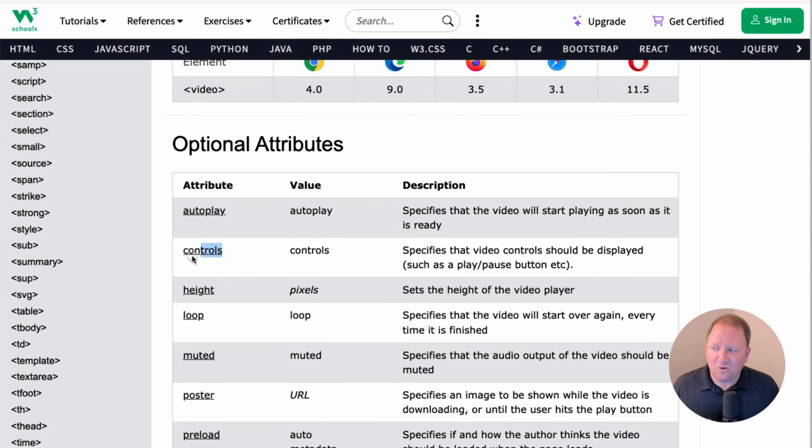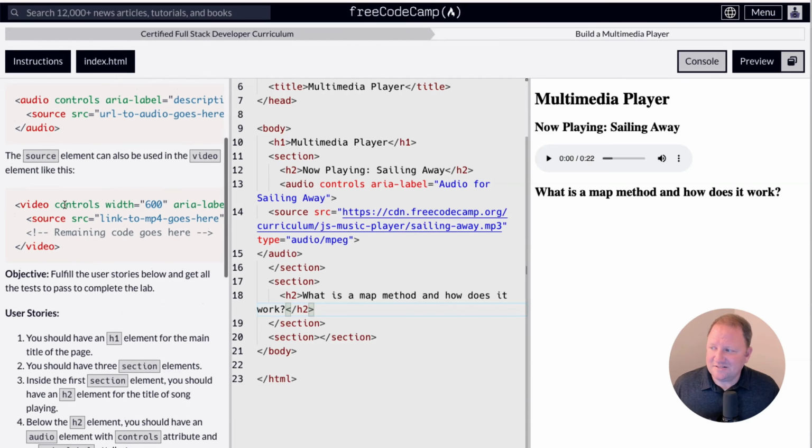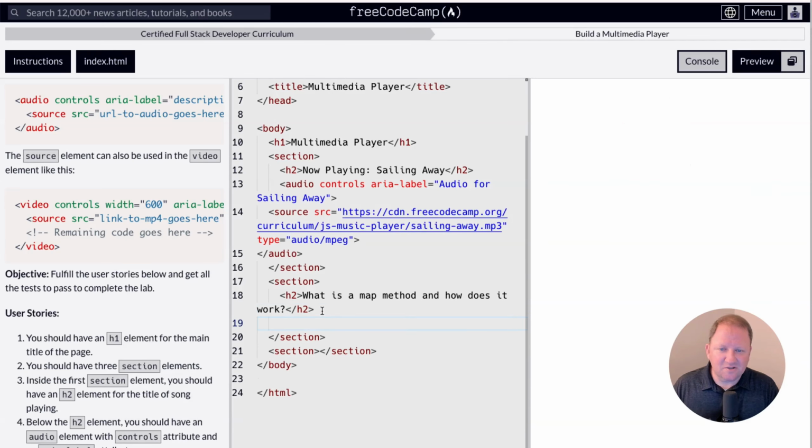And you already see that we're going to be having one already, which is controls, that says that the controls should be displayed, such as the play button and everything else. So let's go ahead and go back to the code here, and let's go ahead and add our video tags. So just like we discussed earlier, those tags are up here, and let's go ahead and copy them and paste them right below that H2 that we just got done typing out.